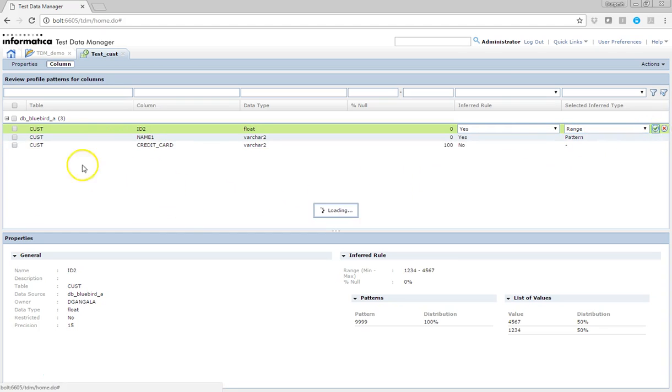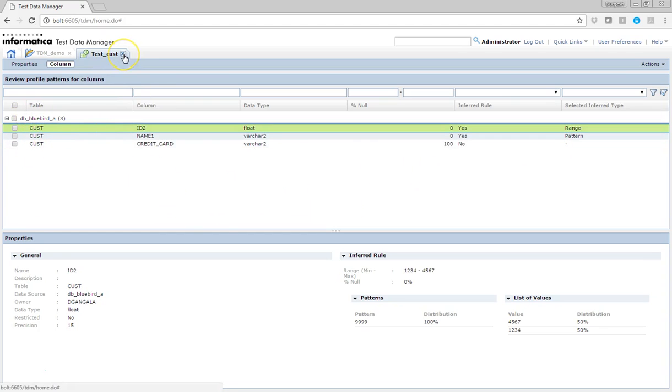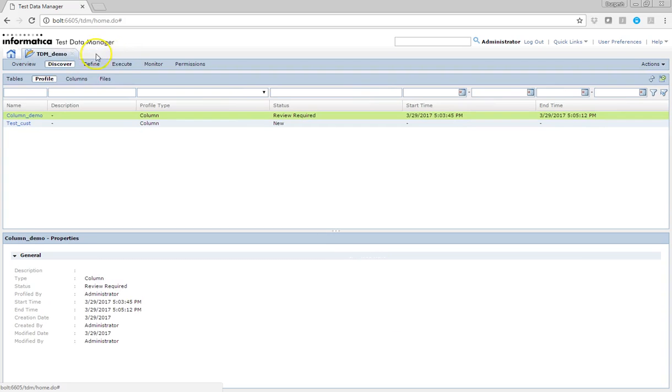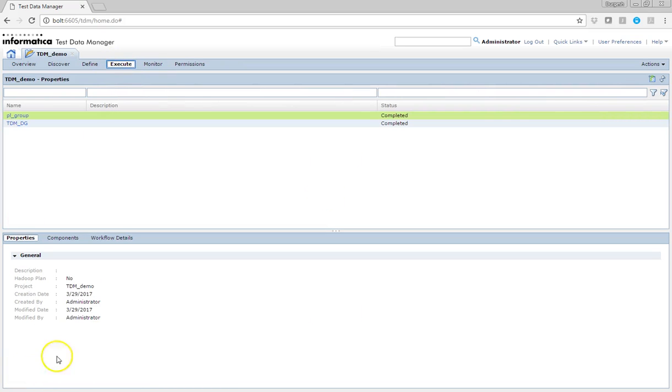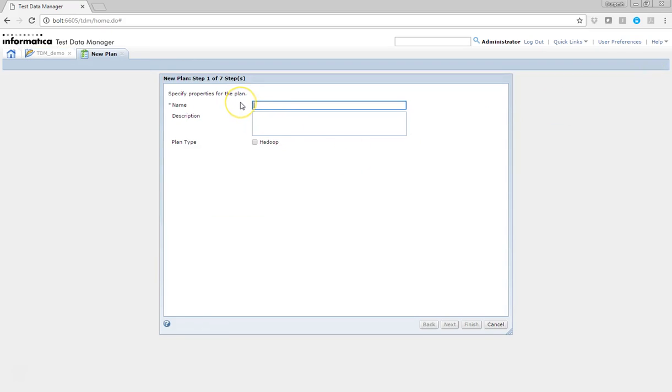Now let's generate data for this particular table. Let's go to the define tab, data generation, and this is my customer table. You can see that the inferred rules is yes for these two columns, and for credit card it's no. That's because there were null values in the column, so it didn't take the inferred rule. Now let's create a plan and then execute the generation.